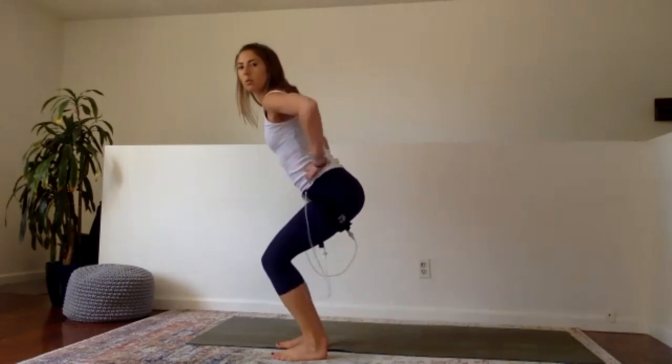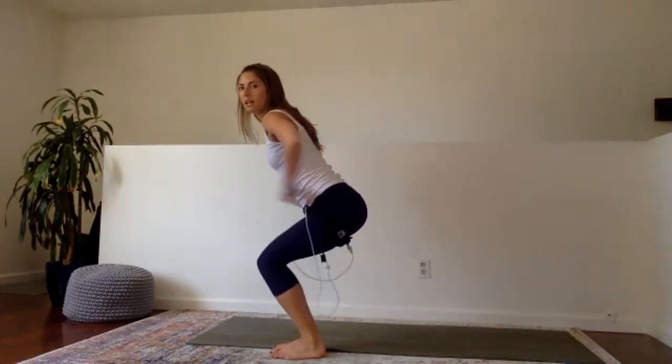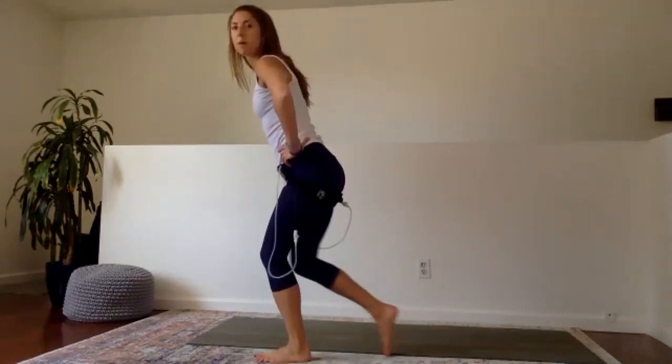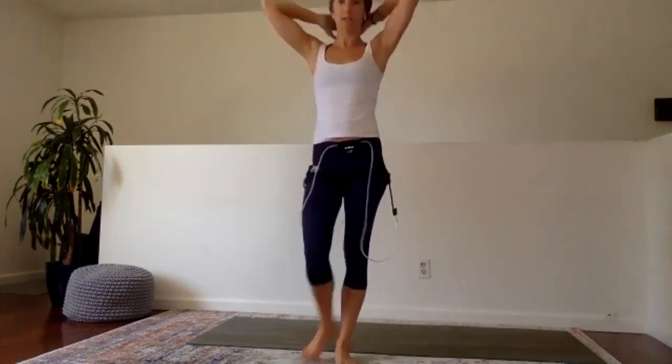Okay, first 30 seconds, step your feet hips distance apart, feet are parallel. We tap back, in. If you want more of a challenge, reach your arms forward, time's going. And the modification for this one is smaller taps if it feels scary to reach that far back with the leg. Nice. If you choose the arm option, see if you can get your arms up in line with your ears. It's been something we've been practicing today.